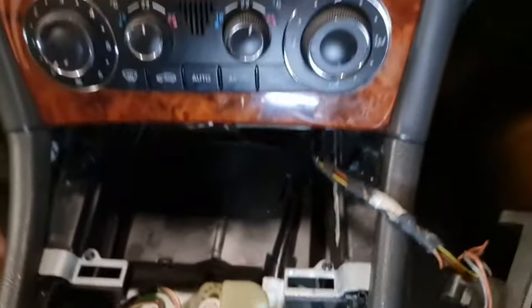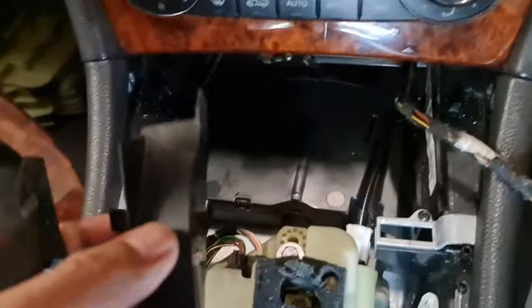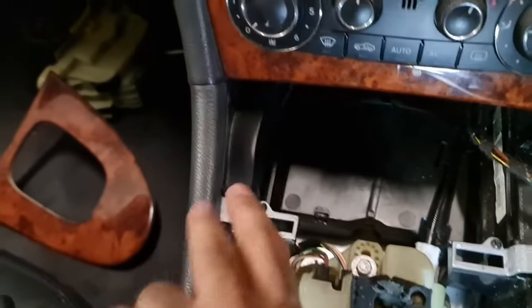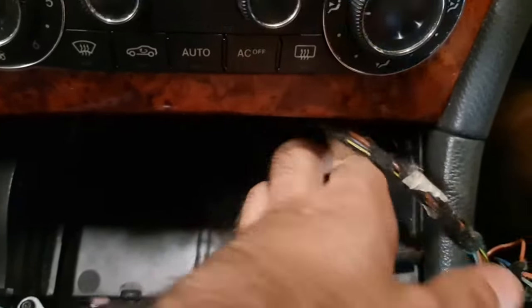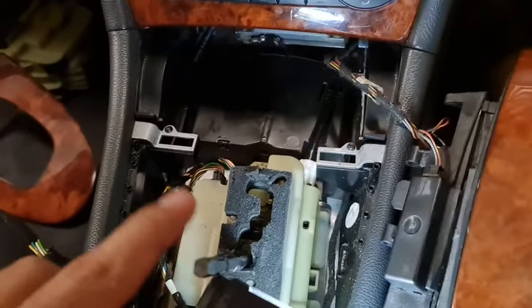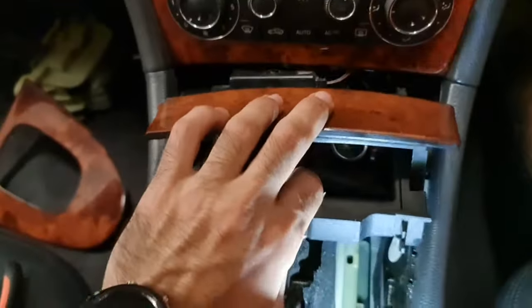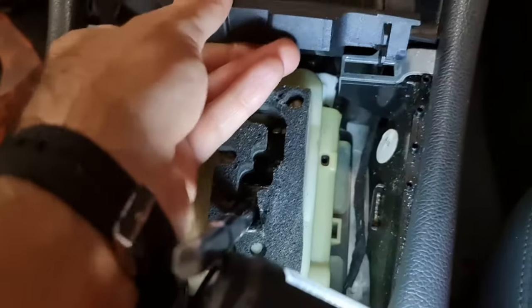But something that I was about to forget was there are two plastics for the sides, one on this side, one goes to this side like that, and one goes to the other side. In my hand now, it's a bit tricky. So the plastic goes right in there like that. Make sure you put your gear shifter into D position so you can have more space over here to work out how to put back the ashtray. And it should click back in place with no problem, as it did right now.